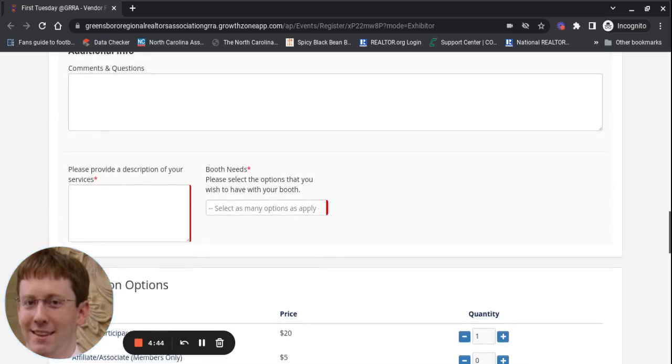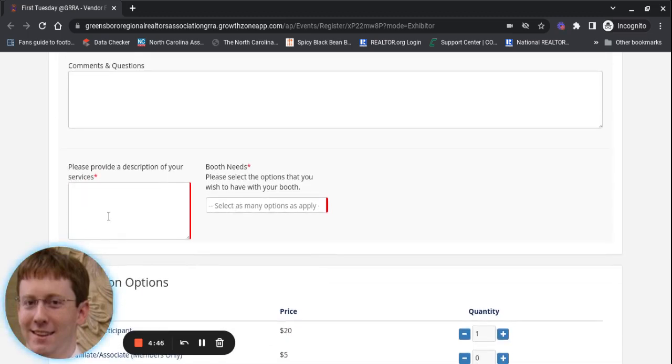And from this point, the last thing I want to point out is this booth needs, which is part of the registration process. If you do pick the inside vendor, you want to be inside our ballroom, you'll want to come here to this booth needs dropdown and pick as many of these as you want. Table, chairs, power, internet. This way we know what you're looking for.